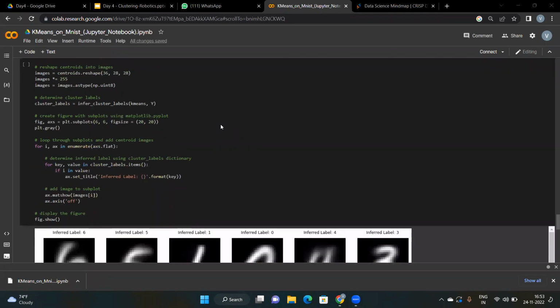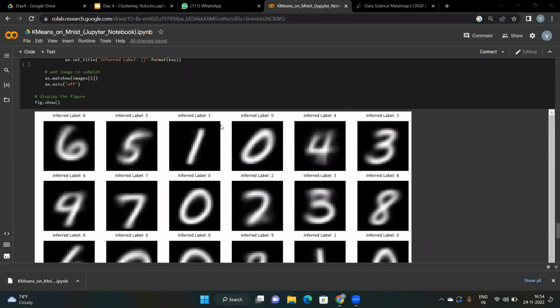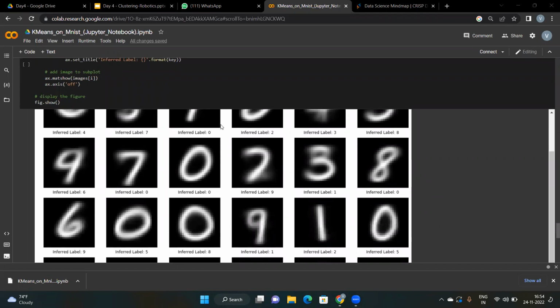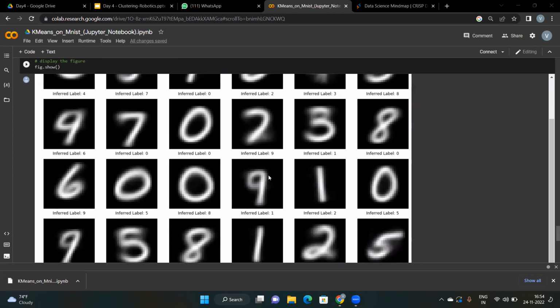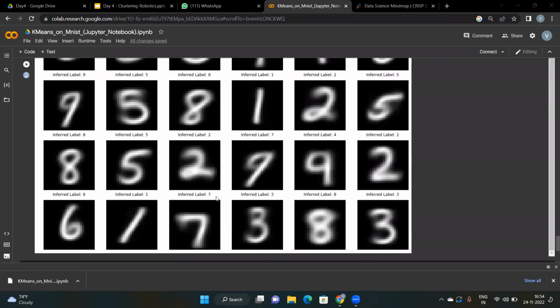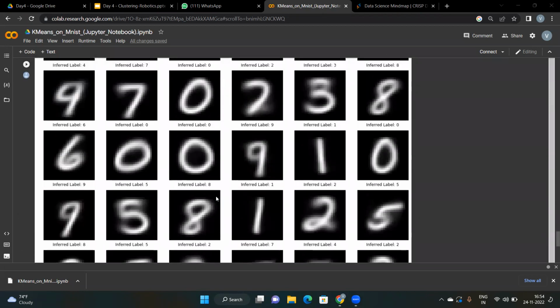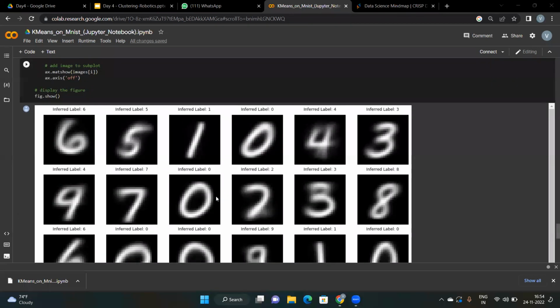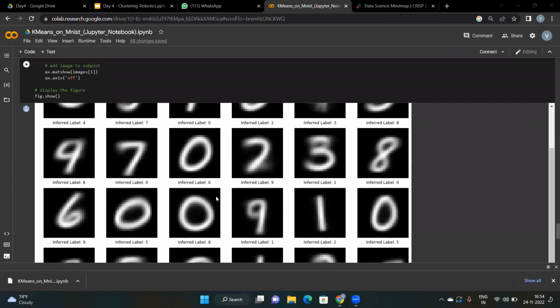After adding the image to the subplot, you can see the robot was successfully able to identify the classification of the image, guys. The main aim of applying k-means clustering is for the robot to find the classification of images. You can see inferred label 6. For 9, it has given the image of 9. For 1, it has given 1, 0 as 0, and 2 as 2. So our model was successful, giving the accuracy, where it was able to find the models. You can see the robot was able to find the 6. If I give the number 6, it was able to recognize it as the number 6.